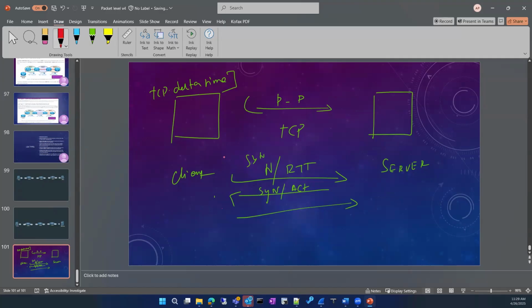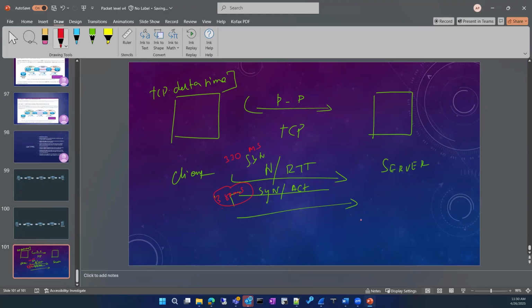I send a SYN, maybe in an example. This is all an example. So 330 milliseconds, and I got a SYN ACK back after waiting maybe 380 milliseconds. So the total round trip time is the client is waiting for 380 milliseconds to get a SYN ACK back from the server. So my network is good.